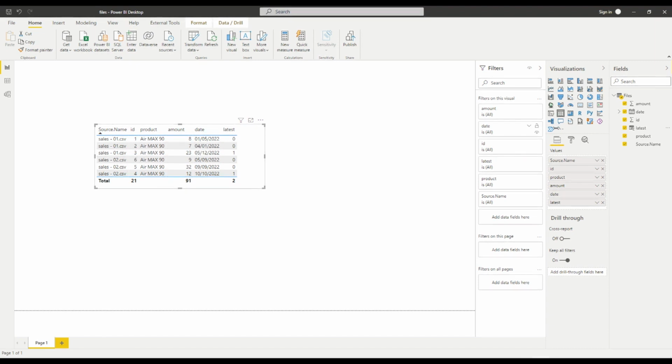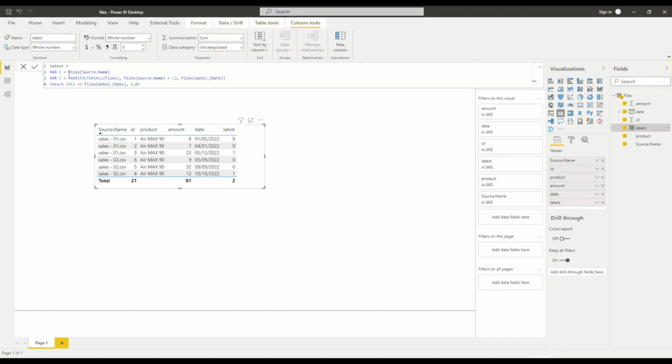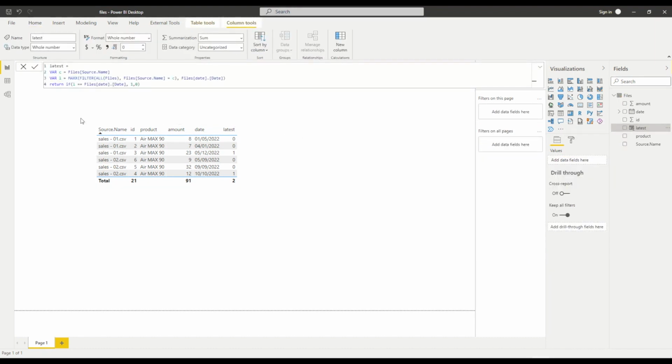So let me explain the formula for this column. For each row that we have, we iterate through the entire data set and we want to find the maximum date.